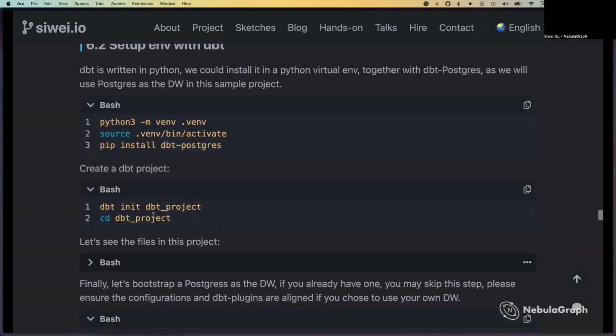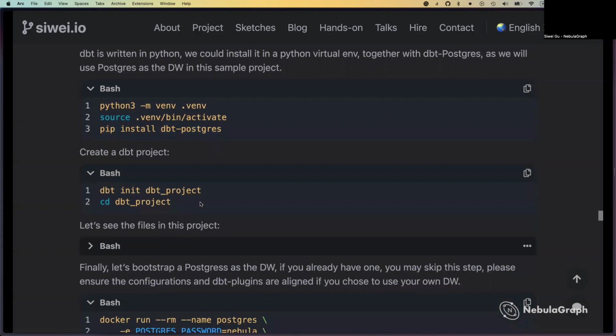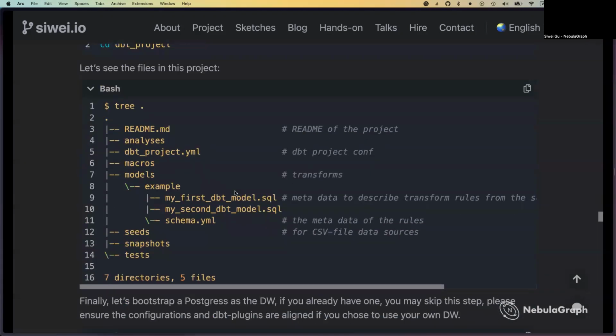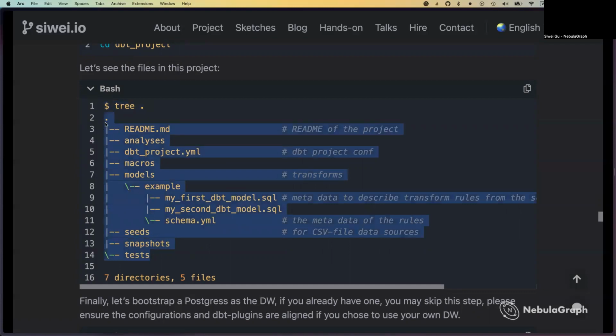Then I initialize a DBT project. DBT is a whole model of how you want to do your transformation in the modern engineering way. All of the metadata you use to describe this transformation is file-based, so you can do GitOps for this DataOps work.